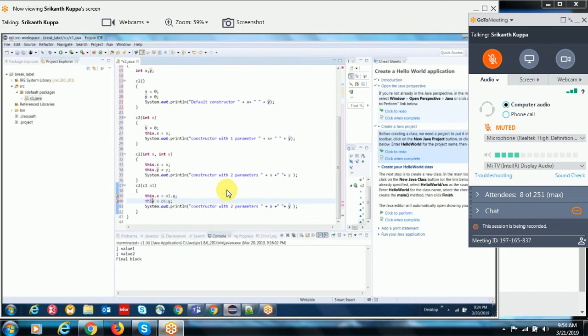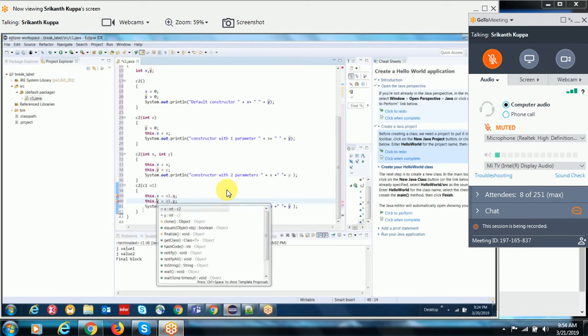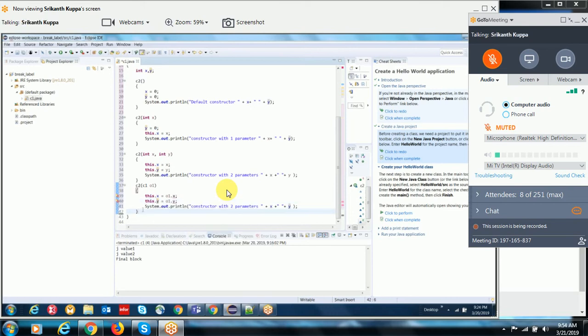Should be resolved. Sorry, I put C1. It should be C2. Yeah, I don't need to keep this word here.